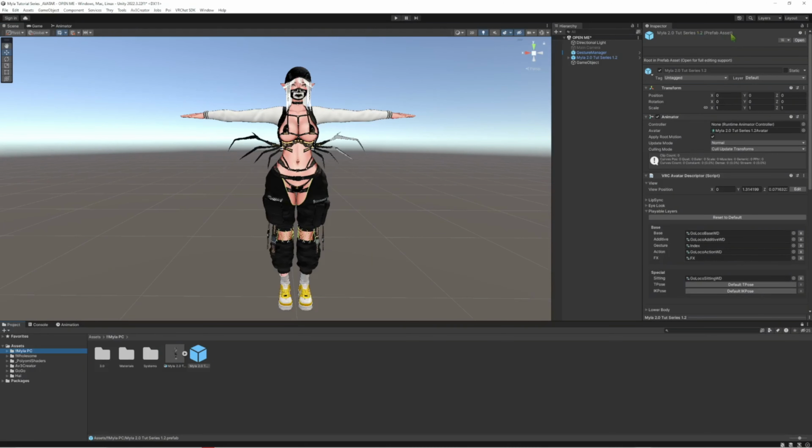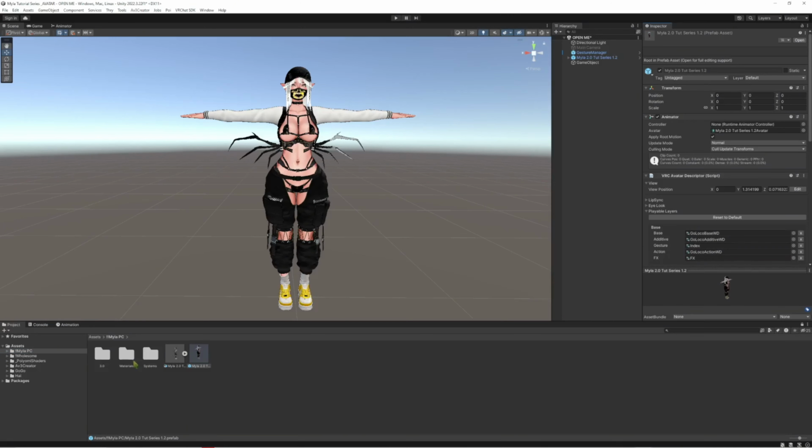It's making a prefab. The best way I can think to put that is it's kind of like locking in your avatar. So now we have all of our game objects where we want, all of our toggles are how they want, our materials. So this is just telling Unity that this is what the avatar is supposed to look like.